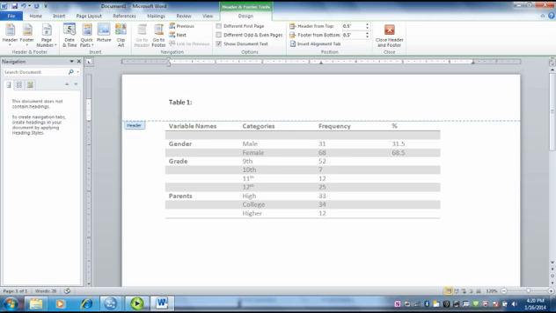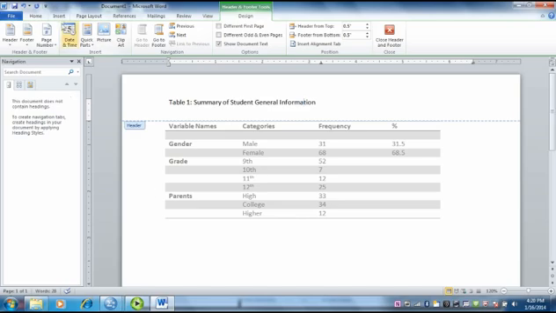Table 1 would be a summary of student general information. So you create a summary table summarizing students' general information in an APA table like this. And of course, if you want to add more variables, you can.